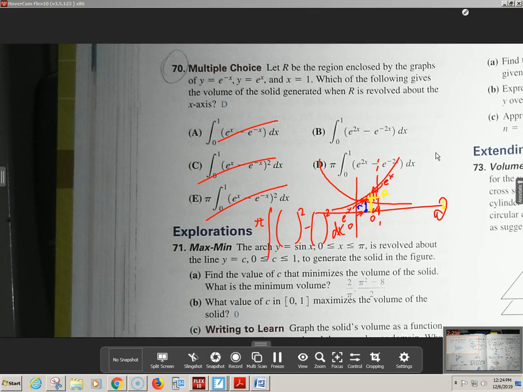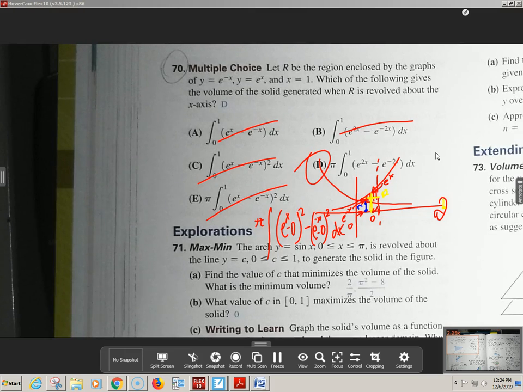It's a washer. Look at all that hollow space, right? He doesn't even have pi. I didn't even think hard. Should I double check that I'm right? My big R is a positive e to the x minus 0. My little r is an e to the negative x minus 0. Wait, how did they? Oh, a power to a power you multiply. But yeah, letter D is the answer.